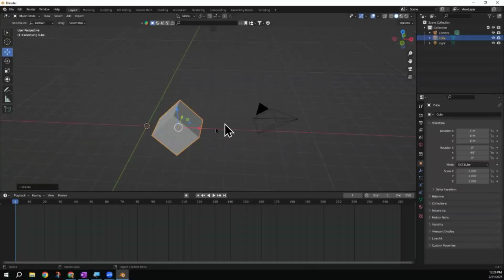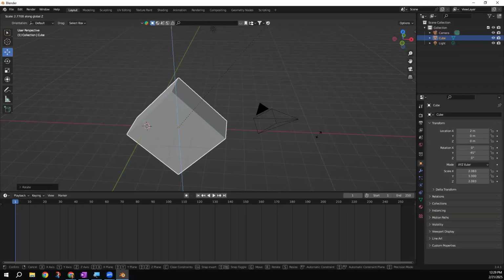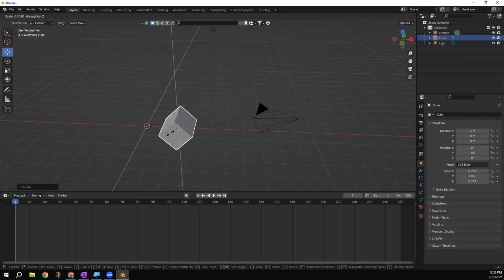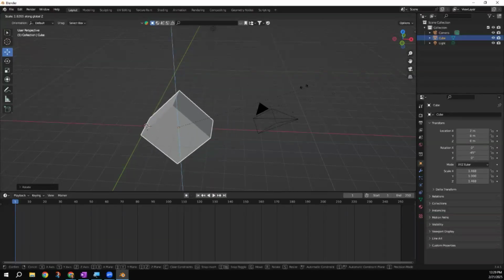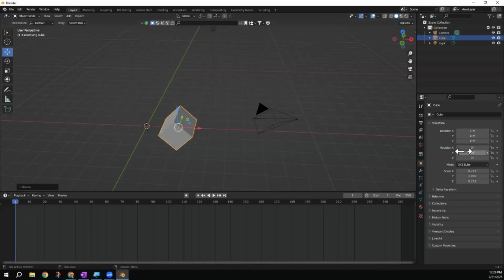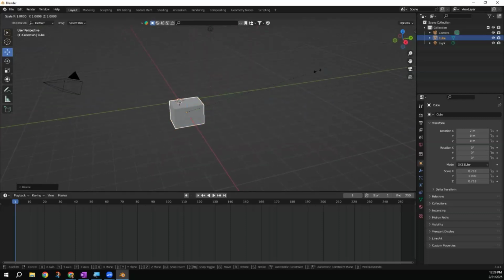All right, now let's go for scale. So again, I'll tap S for scale. I'll tap Z to scale in the Z. Right, and we can see how this is changing. And we should notice, let me actually get rid of this rotation just so we can see this a little bit better, because it is a little bit convoluted when we're working with that. But what you should notice with this, and of course mine is going a little crazy, is that it is tethered, right? And it doesn't matter, you can just tap S to scale.